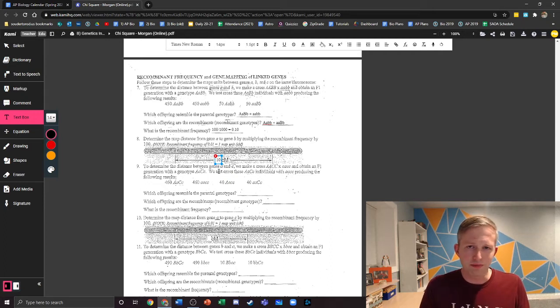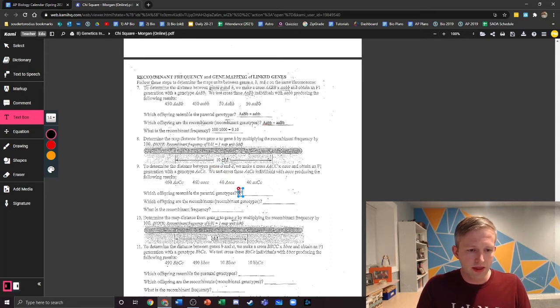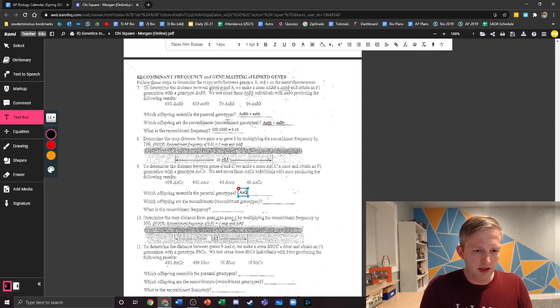But just looking at A and B isn't enough. So then we bring in gene C, and now we're going to compare A and C. We're going to run another dihybrid cross. We find that there's 460, 460, 40, and 40. Again, the parental genotypes are the heterozygous for both and the homozygous recessive for both. In this case, our recombinant ones are basically the other two.